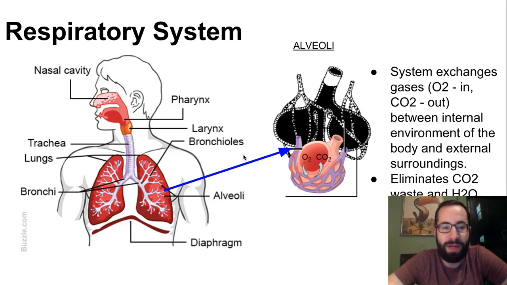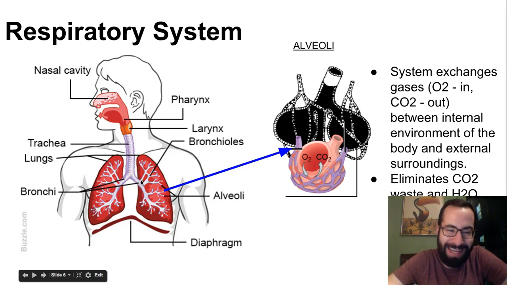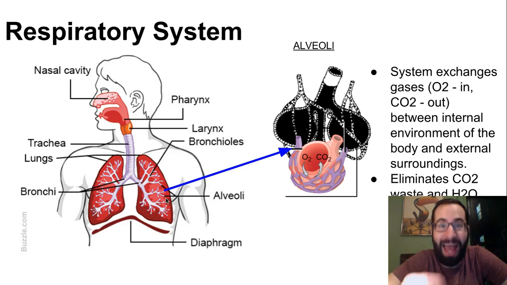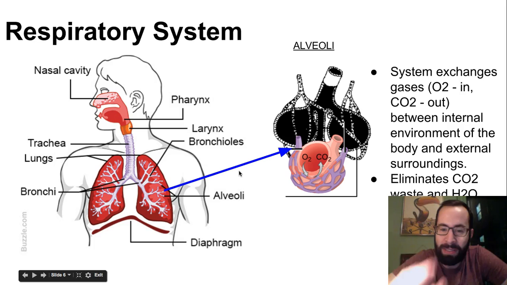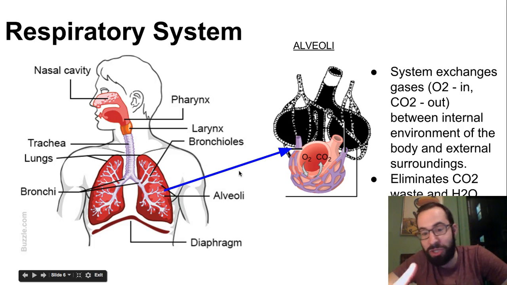Another body system moving on now is called the respiratory system. The respiratory system contains all of these different organs, or these parts, the main one being the lungs. And inside of the lungs are these branches, or your bronchi, and at the tips of those bronchi are these little air sacs called alveoli. Say that word with me. Alveoli. Fun one, right? Alveoli are like little bunches of grapes.